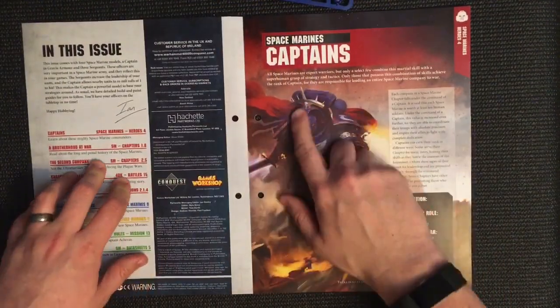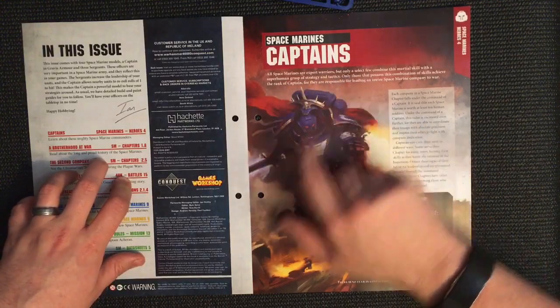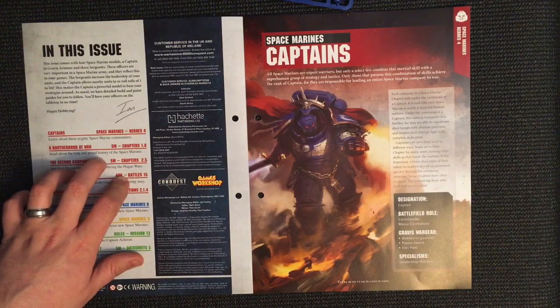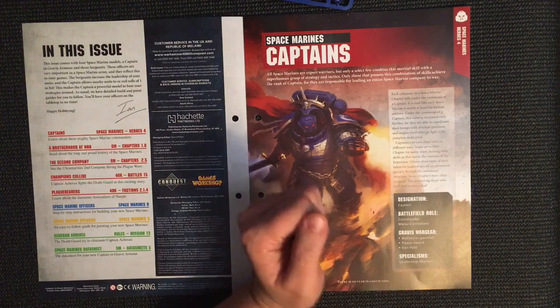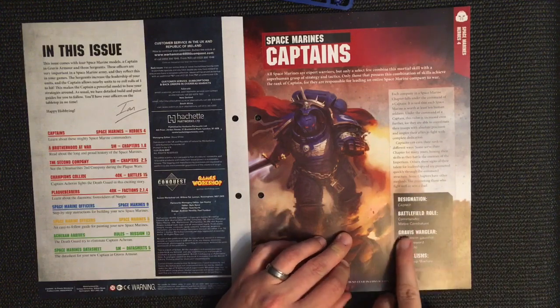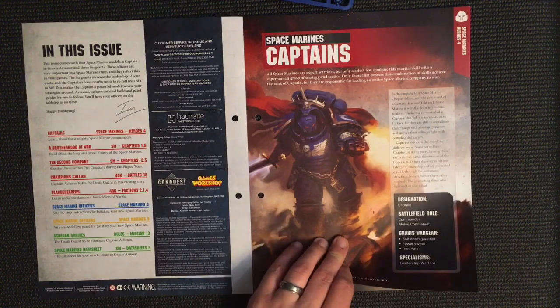Okay, Space Marine Captains. All Space Marines are expert warriors, but only a select few combine this martial skill with a superhuman grasp of strategy and tactics. Only those that possess this combination of skills achieve the rank of Captain, for they are responsible for leading an entire Space Marine company to war. So that's good. His war gear is a Bolt Storm Gauntlet, Power Sword and Iron Halo.